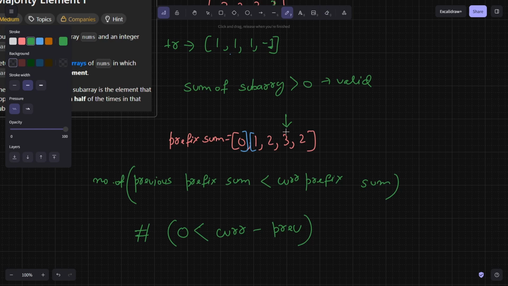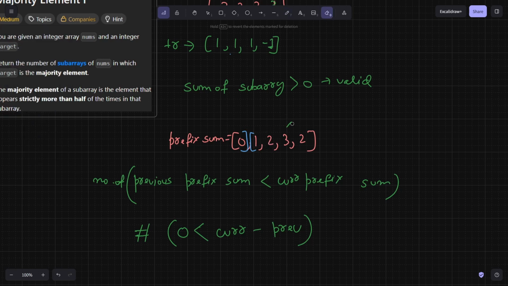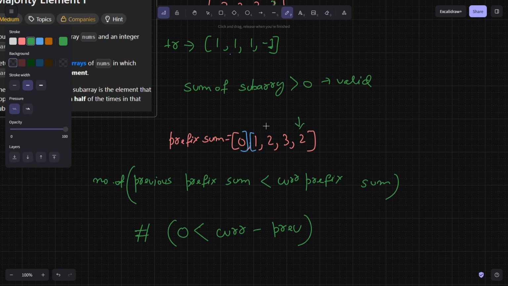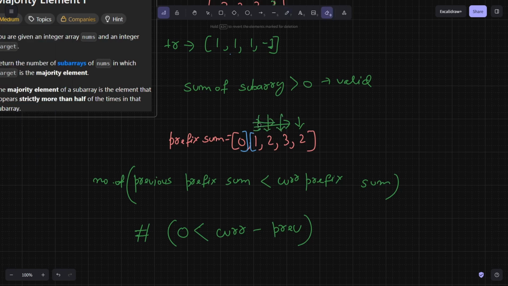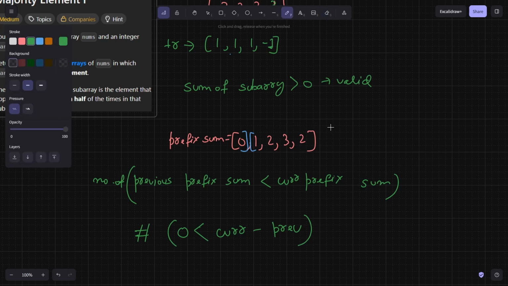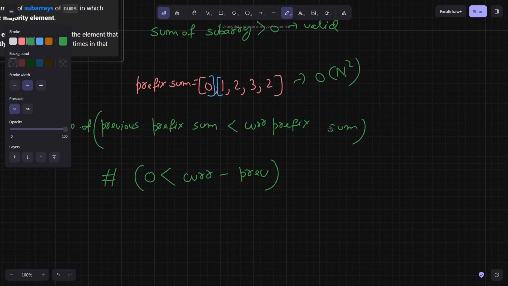Suppose we are standing at index 3, we have to iterate over the whole array once again to calculate how many numbers are less than 3. At index 2, we iterate over the complete left to calculate how many numbers are less than 2. So that is 2 nested for loops, which gives big O of n square.